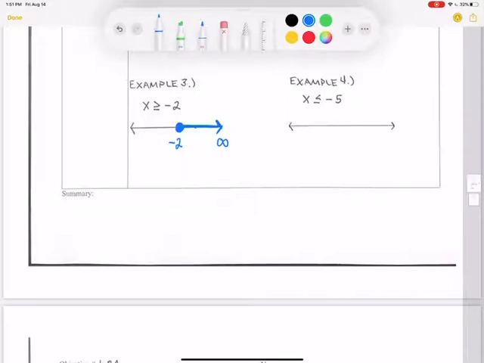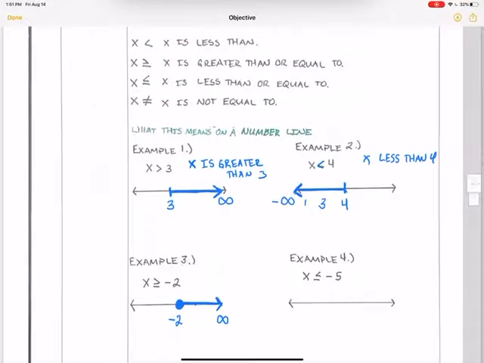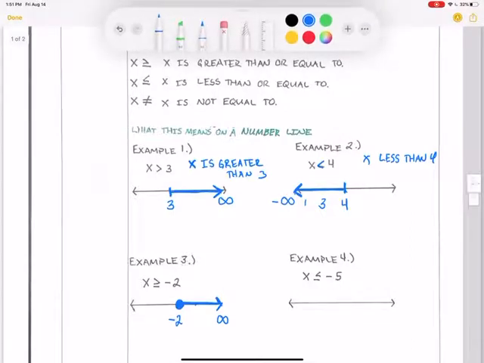So here we're actually including negative 2. So x could be equal to negative 2. Or x could be negative 1, 0, 1, 2, 3, all the way to infinity, but we're actually including negative 2, which is different because in example 3 where we said x was greater than 3, we're not actually including 3. So x is larger than 3, but we're not including it, so we would have an open circle here. Just like in example 2 where x is less than 4, we're not really including 4, we're just mentioning it, so we keep an open circle.